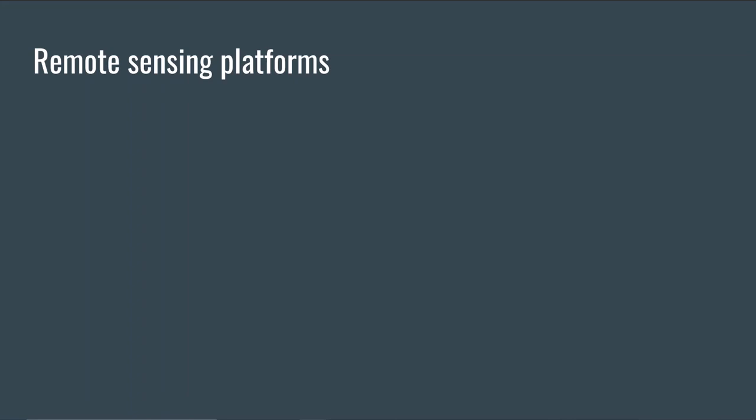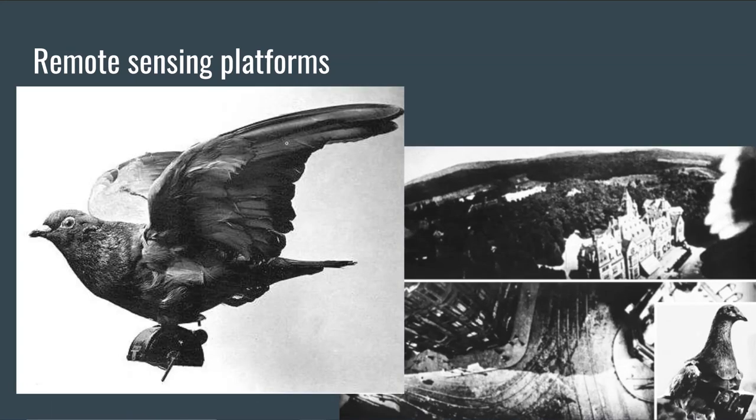In terms of collecting data about the Earth and really conducting geospatial remote sensing, taking a photo from a few dozen meters away doesn't fit in our definition of remote. Usually we take images from further away to classify these as remotely sensed data. So in the next few slides, I'm going to look at the major platforms that have been considered remote sensing. Among the very first platforms for remote sensing were actually pigeons with cameras.